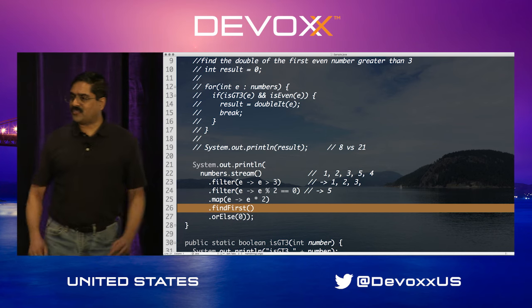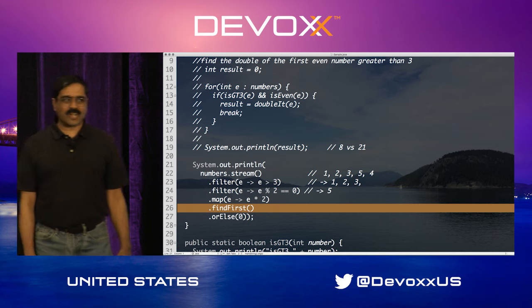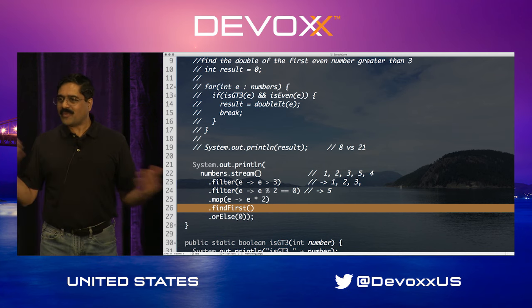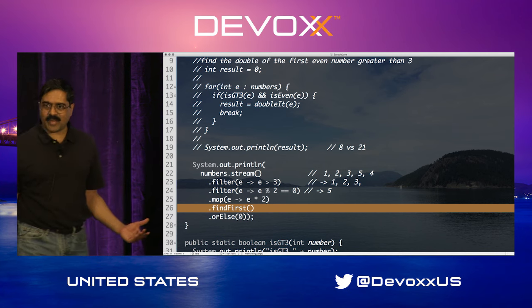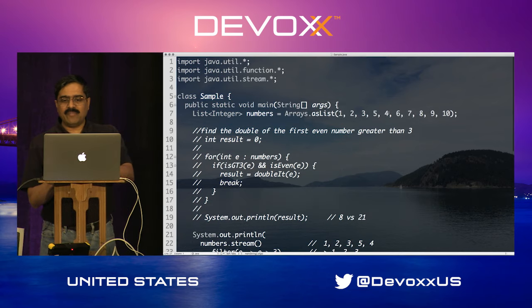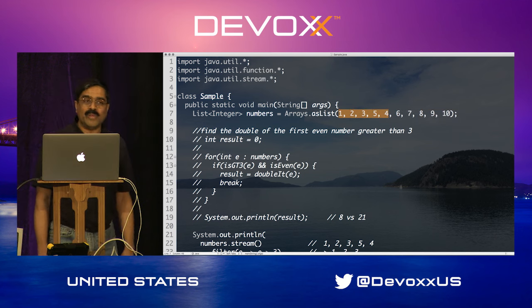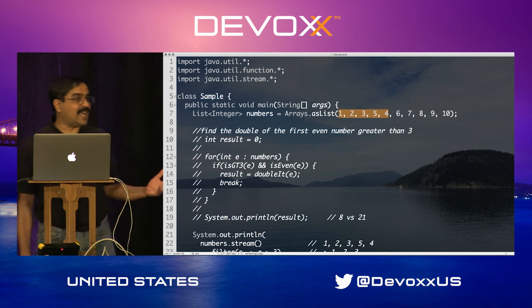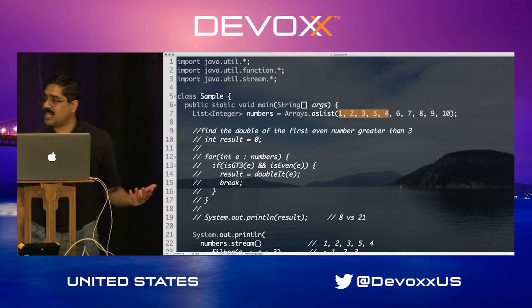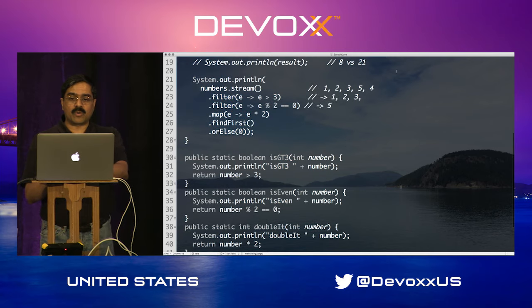And as soon as findFirst says thanks, the rest of the code says, gosh, looks like we are done. There is no reason to touch any of the other values. So in this example, it will never evaluate 6 and later because it has obtained the value up through 4. There is absolutely no reason for it to evaluate any more, and it's going to be very lazy about it. To prove that, of course, let's go back and run this code right now.